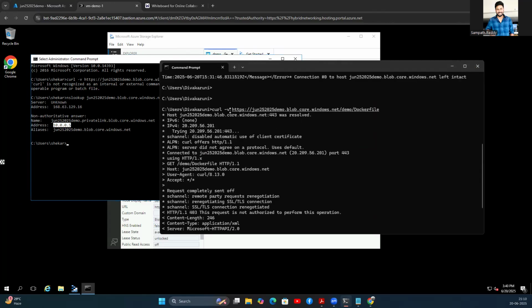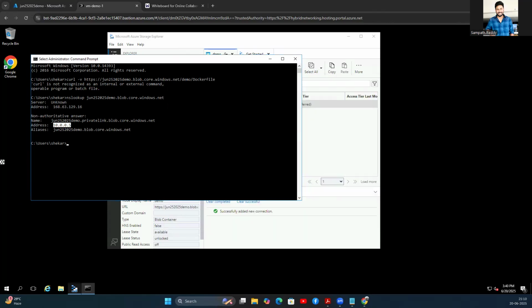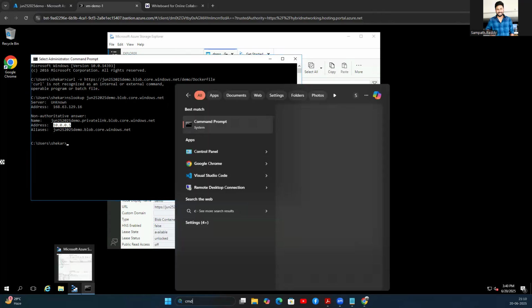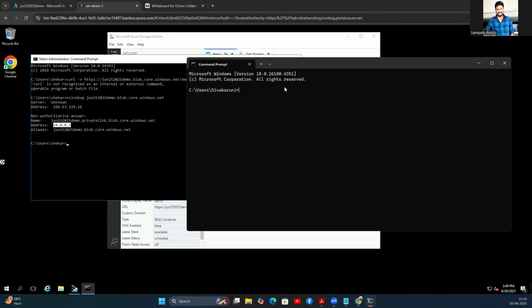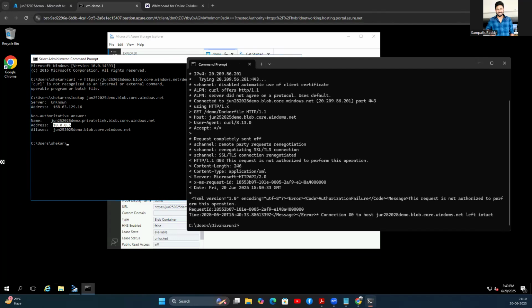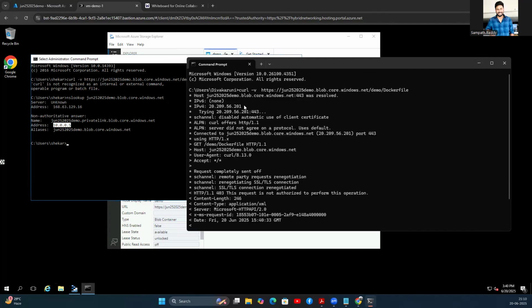Let me copy this command, close it, and open it again. If I open again and do curl -v, it is still working on the public IP address. But it should not work.